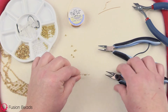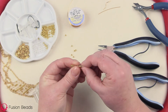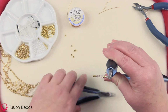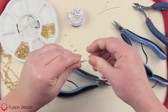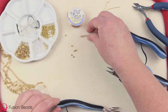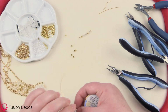This one came out pretty even across, but sometimes your loops may not be parallel to each other. So you can take a second pair of chain nose and line them up because you want to make sure the orientation is correct. And two, just make sure that your wire, in case it has a little bow or anything, you adjust your beads. So you set that one aside, and then I'm going to do my second one, which is a different pattern.